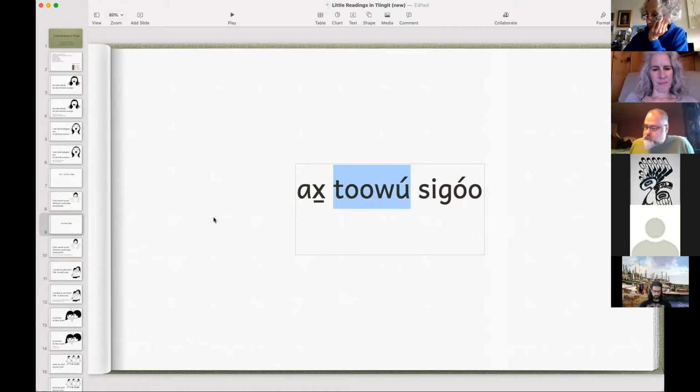At the center of it is this concept of tu wu. That can be interpreted into a few different things, depends on the context. The first thing I think of with tu wu would probably be feelings. But it's also thoughts, intentions, desires, and roughly the living, thoughtful spirit of a human being. Tu wu. And a lot of times you'll say, ach tu wu, and then some sort of verb that has to do with emotion. In this case, segu is happiness. So my feelings are happy.